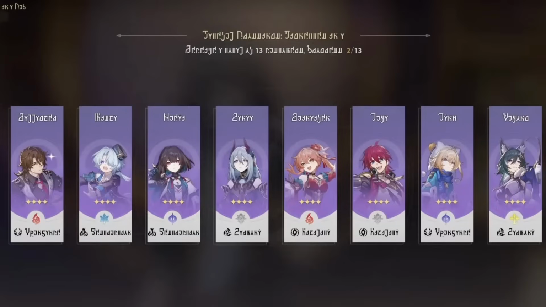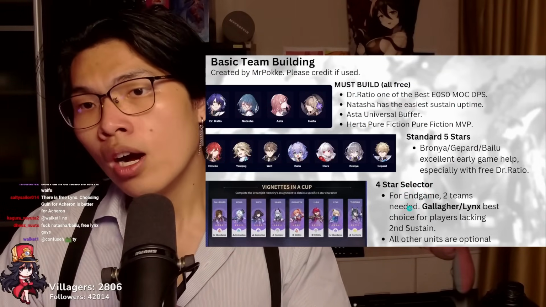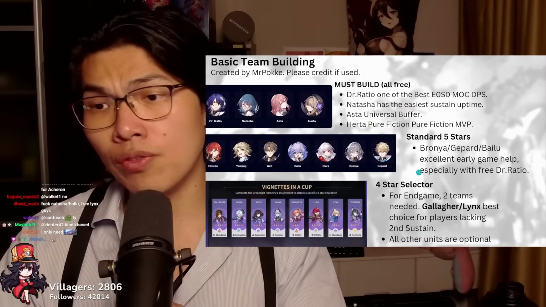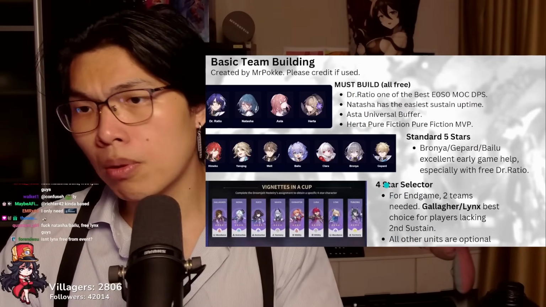Then for your 4-star selector, which is the one that you guys are going to be getting upon the anniversary rewards, for the end game, we're going to need 2 teams, right? We're going to need 1 team for the first half, 1 team for the second half, for both Memory of Chaos as well as Pure Fiction. So Gallagher/Lynx is going to be a new player's best choice because you technically only have Natasha, assuming you didn't get Bailu and Gepard, and you're not pulling for Aventurine, right? So having a second sustain is absolutely crucial for you to clear Memory of Chaos, right? So Gallagher/Lynx is probably going to be the best pick.